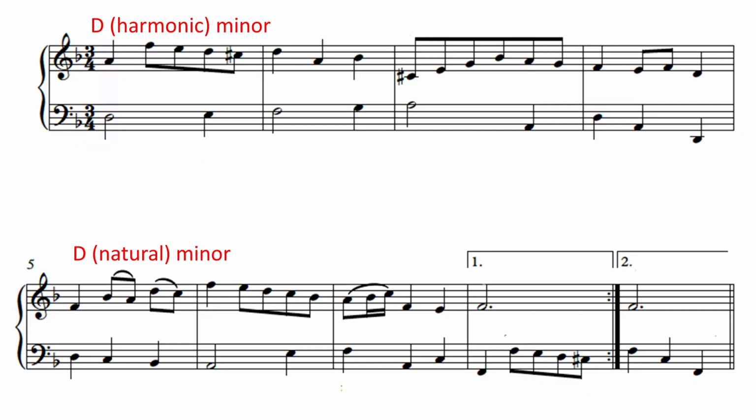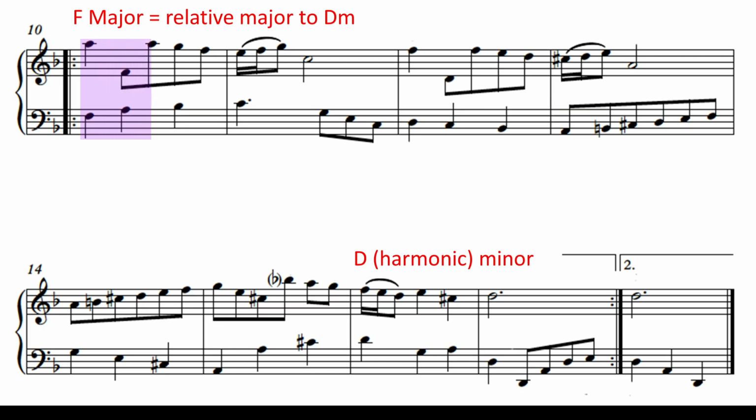So hopefully you heard that starting in D minor is very somber and kind of mysterious. And then into measure 8 into 9, it momentarily goes to F major. And then with that repeat, it beautifully goes back to that more somber, mysterious sound. So it kind of teases at F major for that first half. And in the second ending, we stay in F major, which is more cheerful and bright.